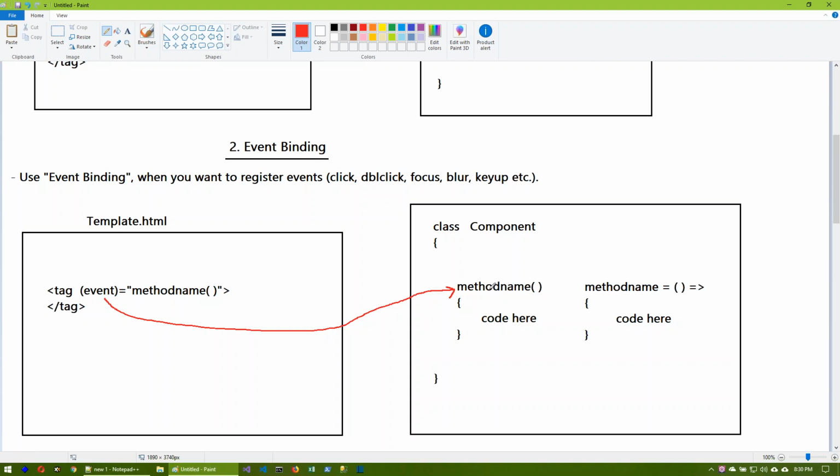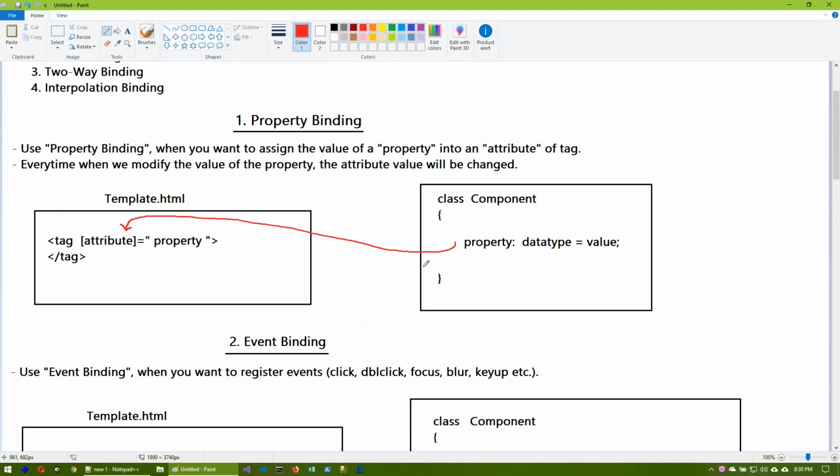So the direction is from template to component. But previously it was component to template. Previously, every time you modified the property value, the modification directly updated the corresponding attribute. That's why the direction was from property to attribute, that is, from component to template.